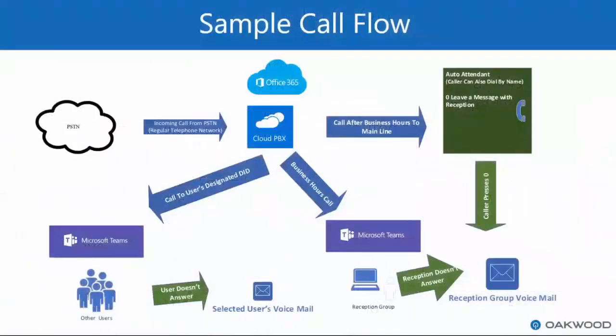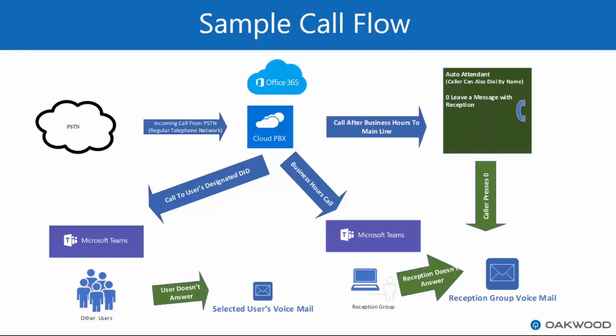Okay. Moving on from there, and I know this is a fairly convoluted call flow diagram, so I'm going to talk through some of this. Basically, these are the different ways it can be configured, and this is not all of this at once. This is all a la carte, and can be configured in multiple different ways based on how you want it routed. So calls can come in from an existing PBX system, which you'll see over here on the left for the PSTN cloud, into the cloud PBX system, and then routed however you would like it to be.